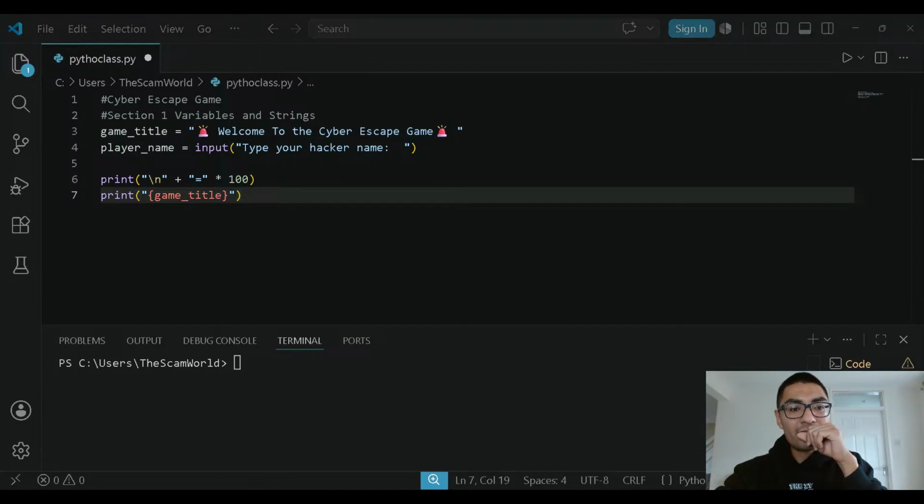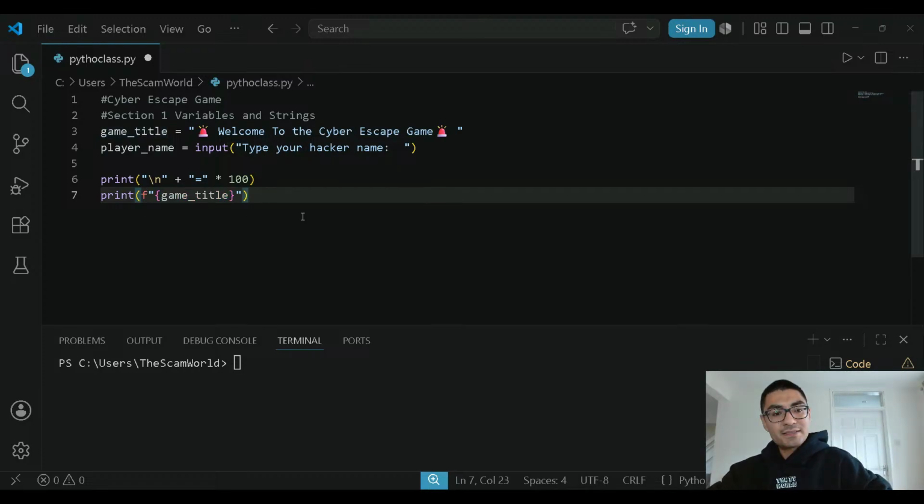But in order to do that, I have to specify a string, guys. So we have to say that this is a formatter function. As you guys see, I had a mistake because I didn't specify that this was a formatter function.